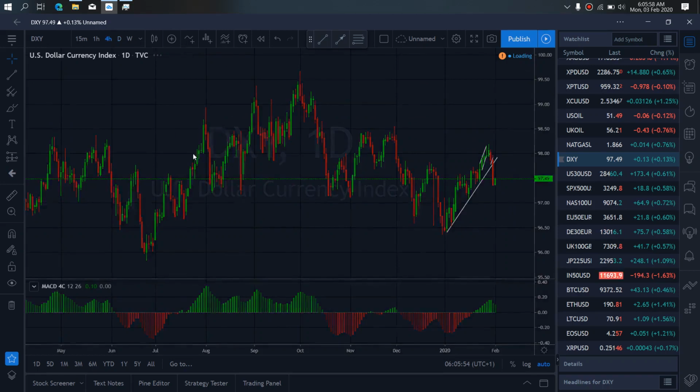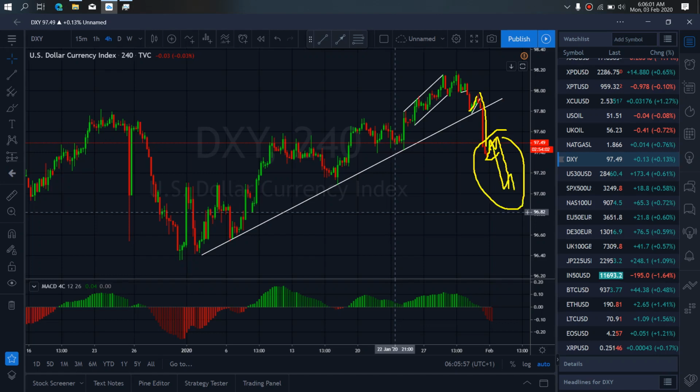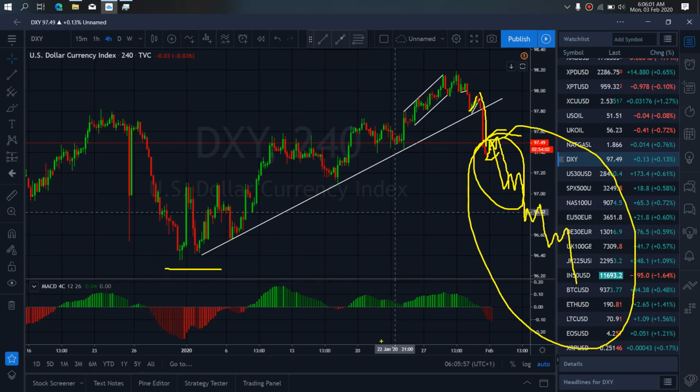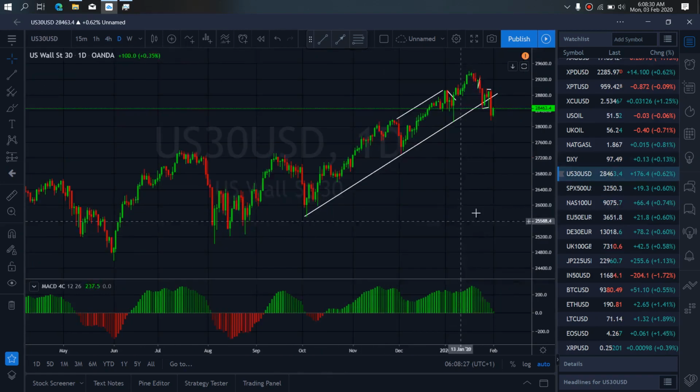So if we zoom to the 4-hour time frame, we want to watch at present. They give us this correction here and dropped. They are giving another correction here. Watch them drop to the downside. So we want to watch out for these sales today. They will give us multiple sales this week downside on dollar index. We want to watch out for them to raise this low. So we want to watch out as those develop this week on dollar index sell setups. So we want to be on the lookout for them.